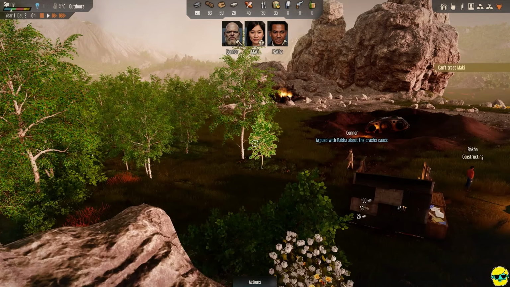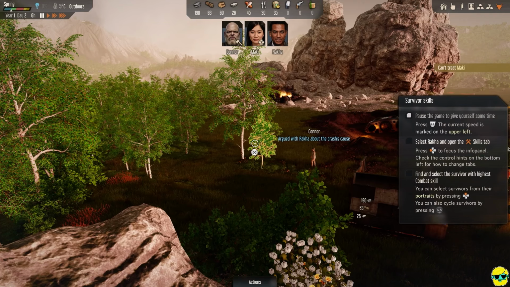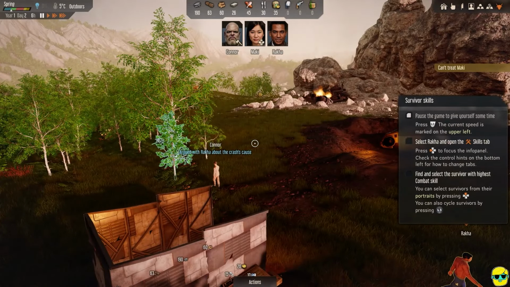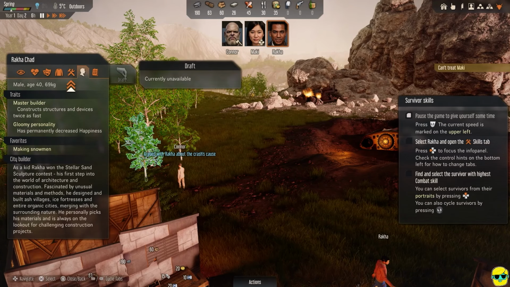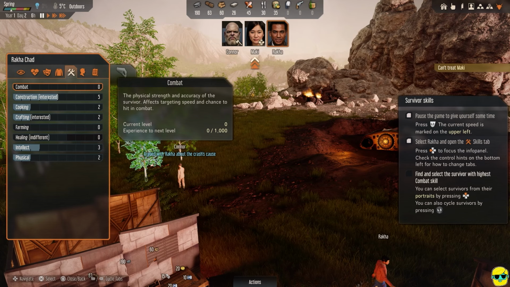Okay. Pause the game and give yourself some time, indeed. Select Raka and open the skills tab. Okay. So I can push up and select Raka like this, and I can go to the skills tab and cycle tabs.